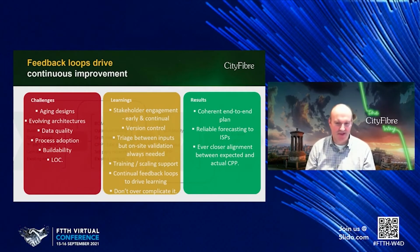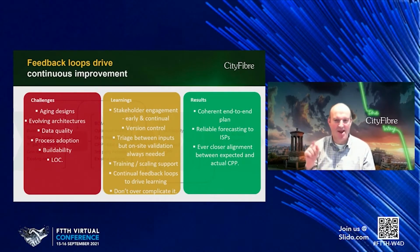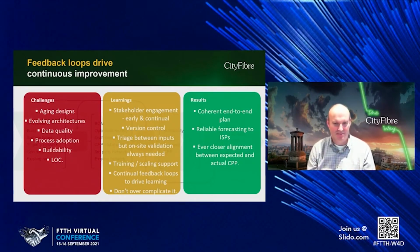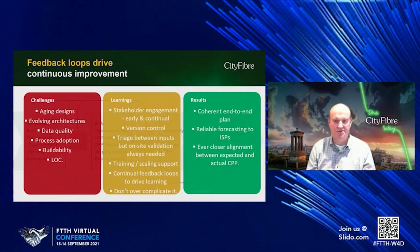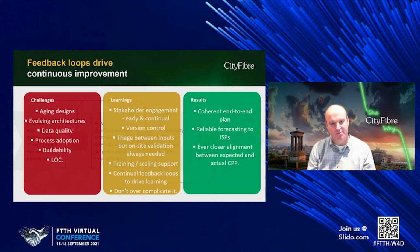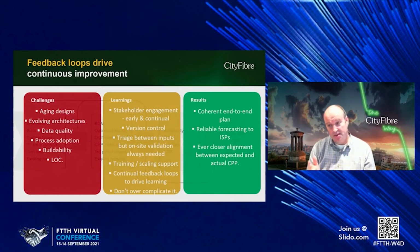But when you're doing 65,000 a month and you're trying to scale, you know that the reasons aren't coming back for the real reasons. It's overcomplex. So we're looking to reduce our number of codes and reasons for that so that we can start to get to the bigger picture and simplify how we drive this through.